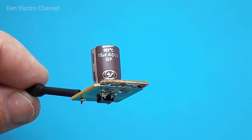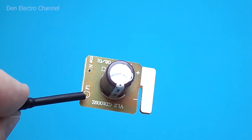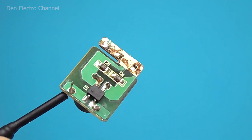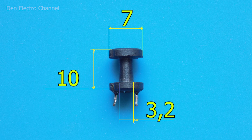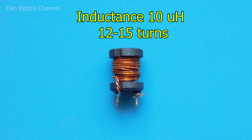I will take a high-voltage capacitor of 10 microfarads at 400 volts from an LED light bulb board. You can also take the MB10F diode bridge there — despite its meager size, it can withstand a current of 0.5 amperes and a voltage of 1000 volts. I will wind the L1 throttle on a dumbbell core — you can see its dimensions on screen. The wire used is the same as in the secondary winding of the transformer, but folded into two cores instead of three. It is necessary to make 12 to 15 turns to achieve an inductance of 10 microhenries.